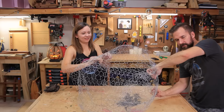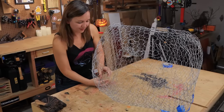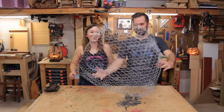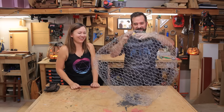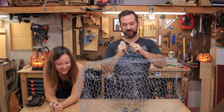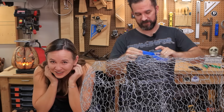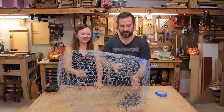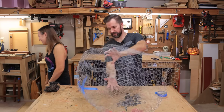Okay, this isn't so bad. It's roundish. Slowly becoming spherical. This is all gonna work out, okay? Just trust me. We need to mark where the stinger is, which is, this is the stinger, look. See? So this is the back.